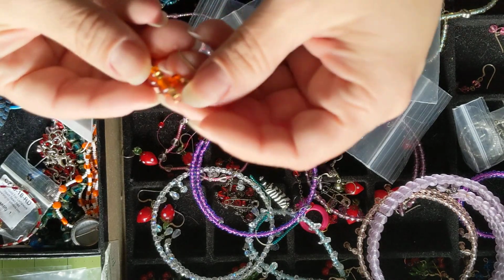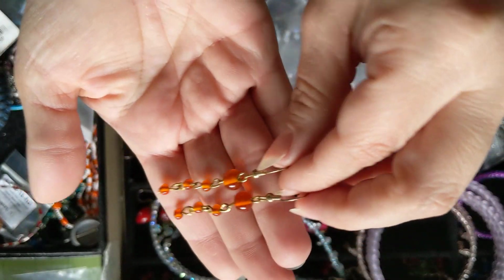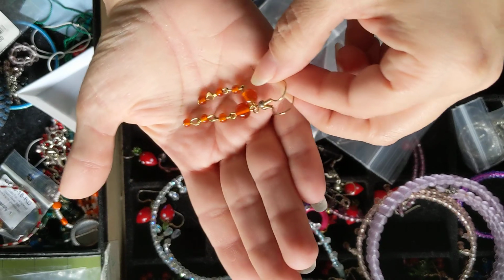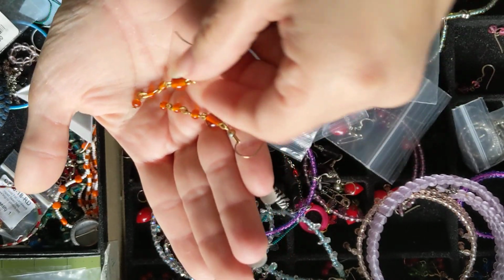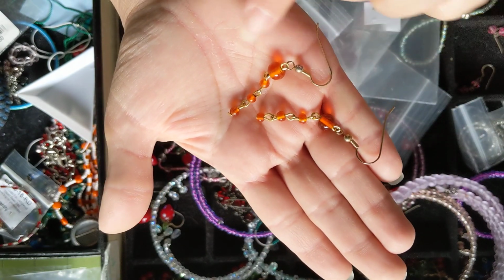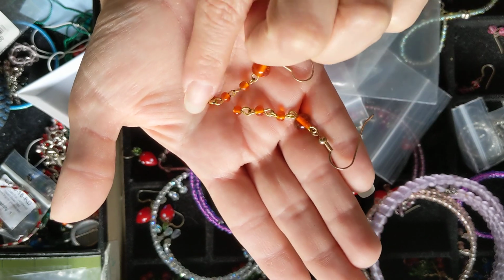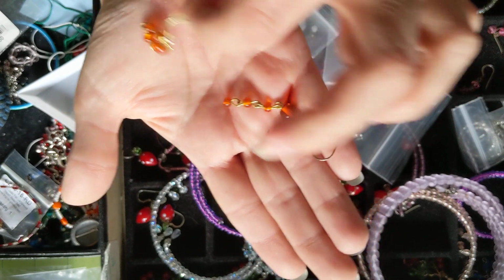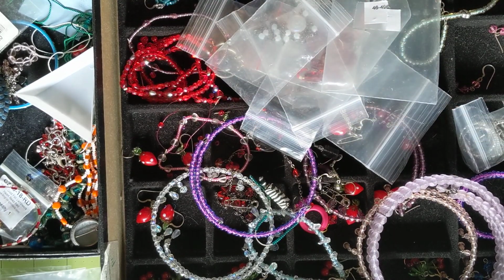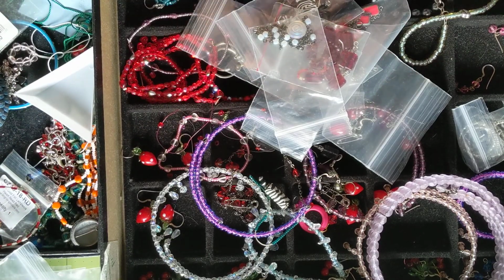And then there's a matching pair of earrings, which honestly I love the way they are. I would probably wear these as they are. They're just cool looking. But if I was going to do one thing to change them, I would just reverse this and put this at the bottom, just because the heavier bead at the bottom looks cool to me. But super cute. I would wear these. Maybe I would add some other colors to it. So, okay, we've got those two.